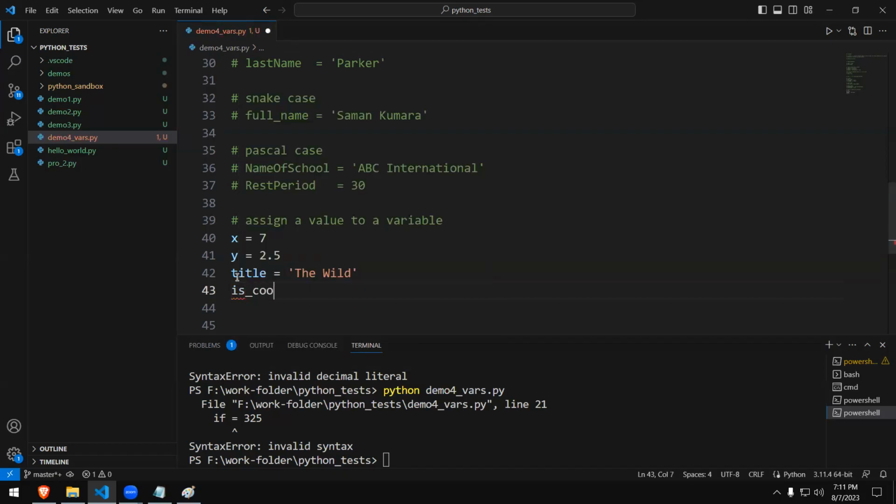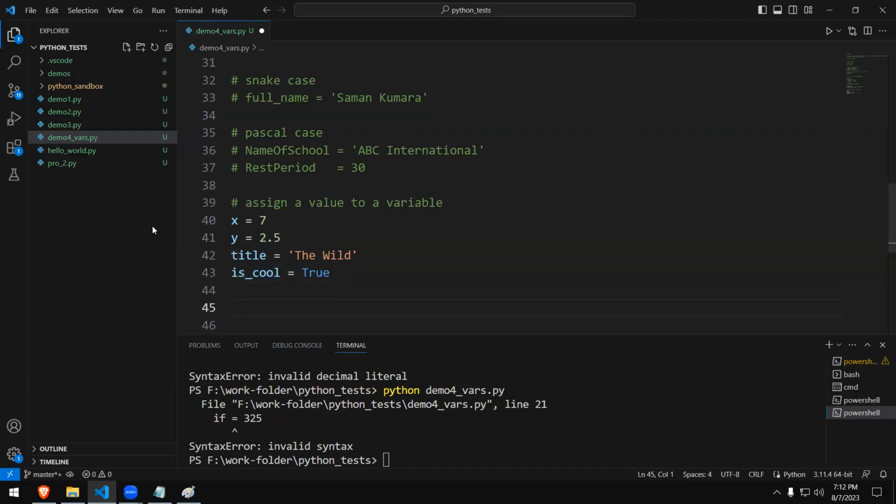Let's say is cool, and you say True like this. Make sure that you type True with a capital T. If you type it in small letters, it refers to something else, and that will become a problem for you. So True, False, you should type with the first letter capital.